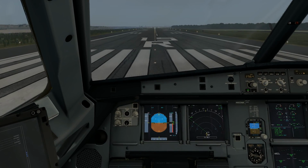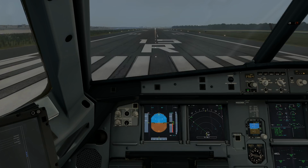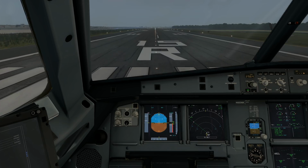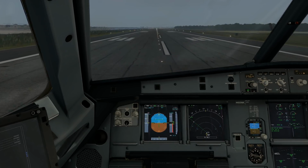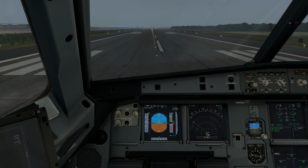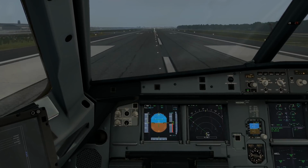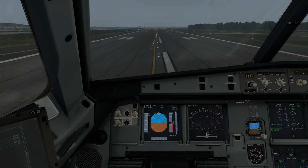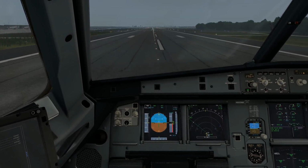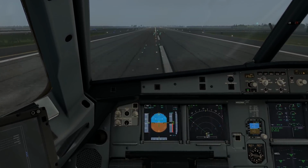We're going to bring the throttles up a little bit here, let them stabilize. Those look good. We're going to go to the first click. There it is. And then we're going to go to man flex 45 right there. Airspeed is alive. 80 knots, that is cross-checked there. Got up on our V1 here at 141. There's V1, and we rotate.